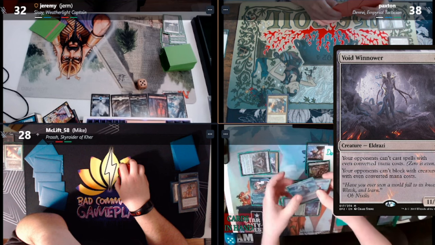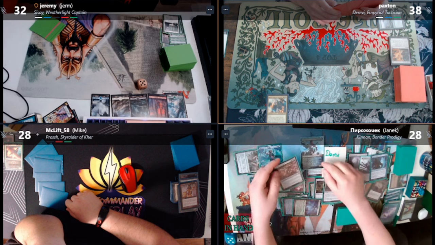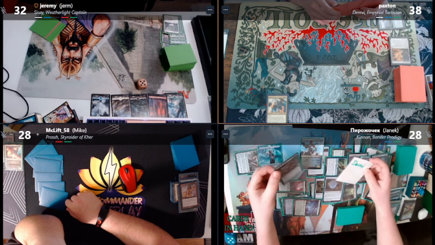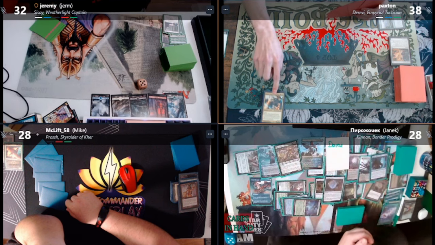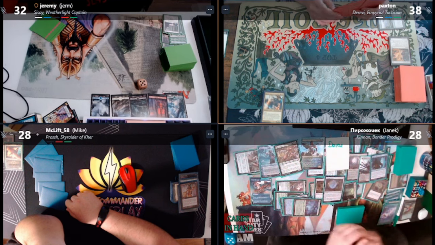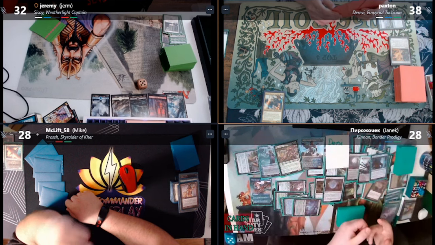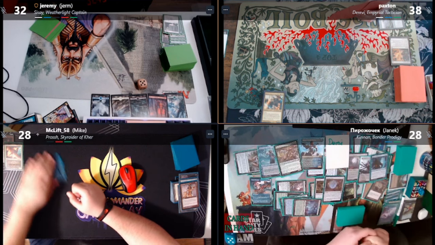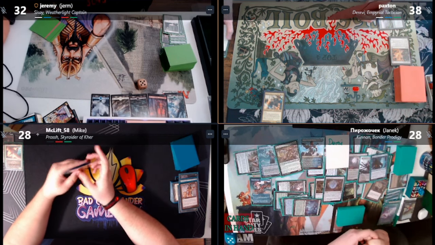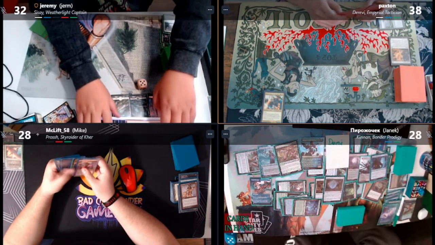I will attack. Can attacks Paxton for 1 million. Nyxbloom Ancient attacks Jeremy for 1 million. Derevi attacks Macliff for 1 million. Oh, wait, does Finale give it haste? Oh, yes, it gives haste. For some reason I thought it gave Trample. Trample and haste. Alright, I got nothing.